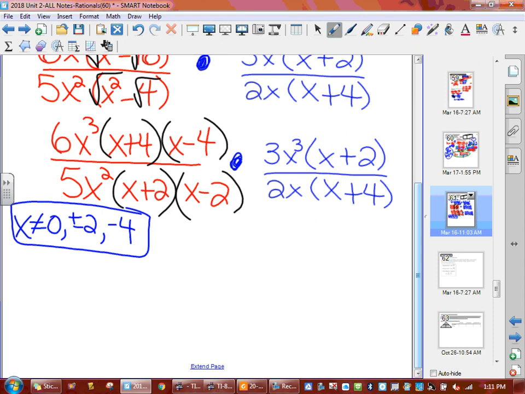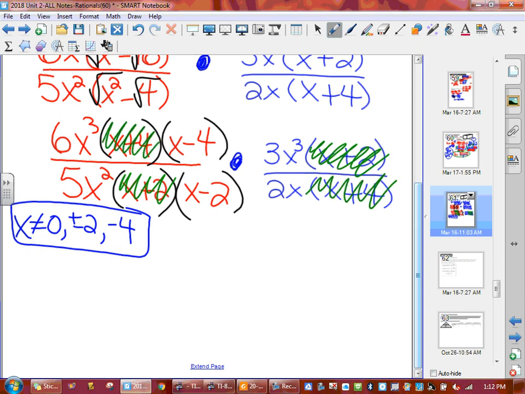Now we're going to start to scribble things out. What's the first thing I can scribble out? An x plus 2. X plus 2 is gone. What else can go? X plus 4 goes. What about our x's, just single x's? I got 3 here, 2 below. How many can go? 2 of them. So that means this guy's now x to the 1. On this side, how many x's can go? Only 1. So this guy's now an x to the 2.